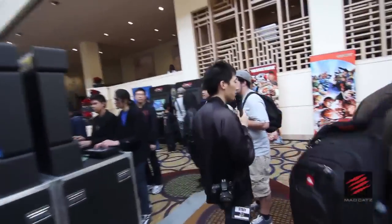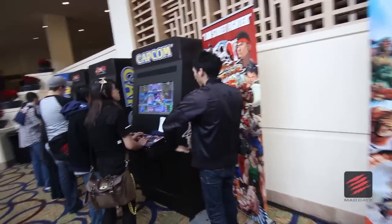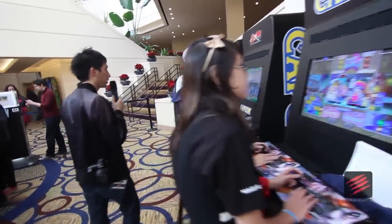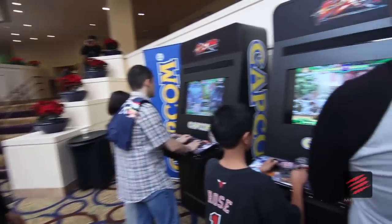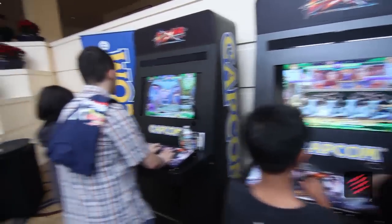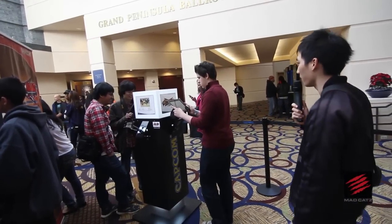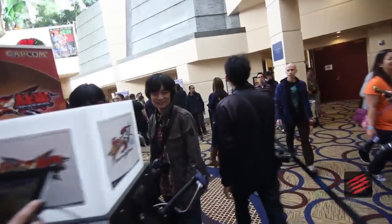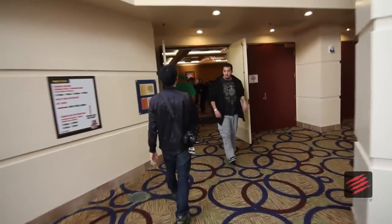Wow, custom arcade cabs over here. With those TE sticks, those VS sticks popped up like that. Very nice. Of course, they got the connector kits. Some Puzzle Fighter. Super Alpha collection. Another Alpha collection. Wow. Looks like someone's playing Street Fighter Volt on the iPad. And on the iPhone. All right, I'm going to take you into the venue for this.